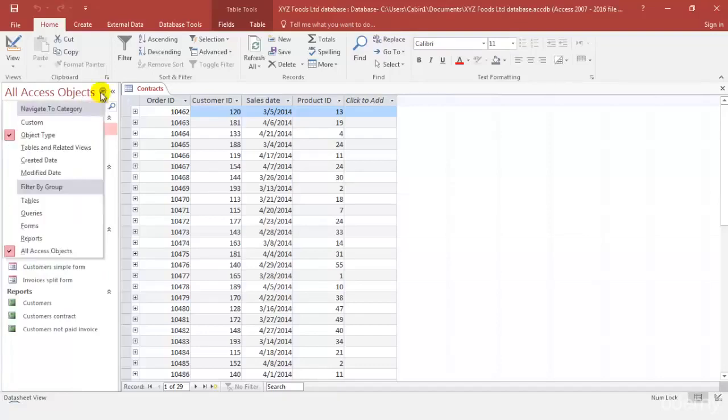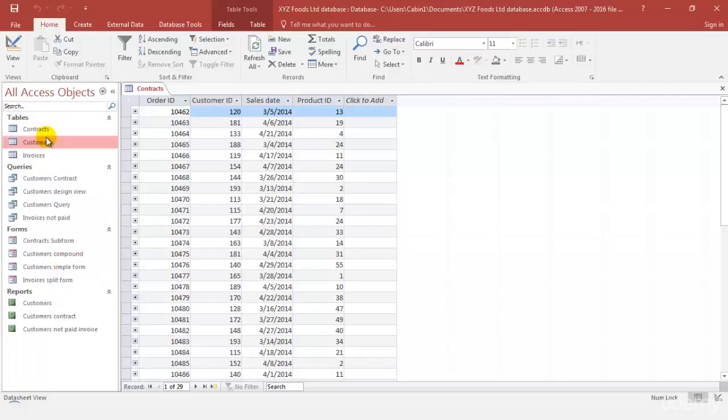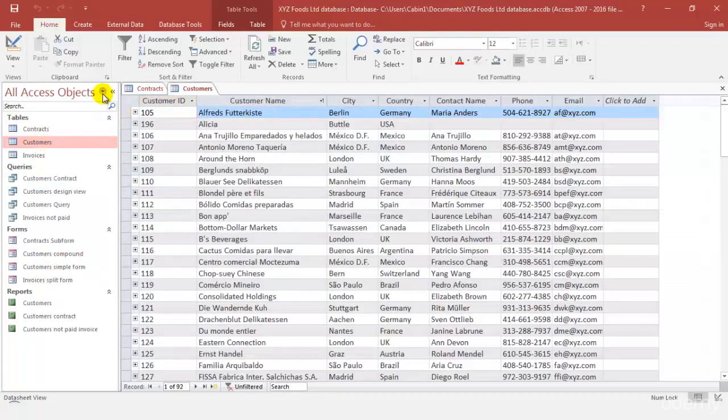There's one more thing wherein you can filter by group. Over here, if you just want to see everything related to the customers table, you can filter it according to that particular table only. The best is considered to be the object type, wherein everything gets sorted and categorized as per the object that is being used. Because the navigation pane is so flexible, you can very well organize it in any way you want depending upon the task you have at hand and use this very effectively.